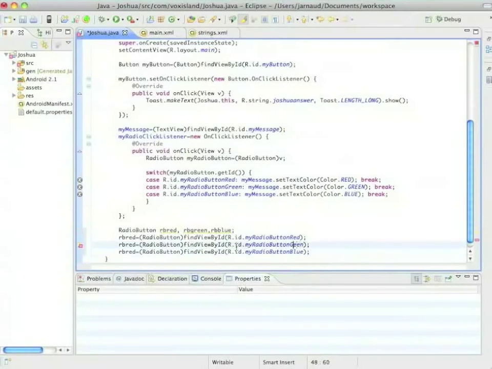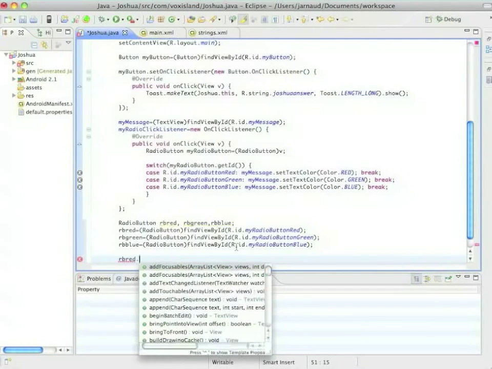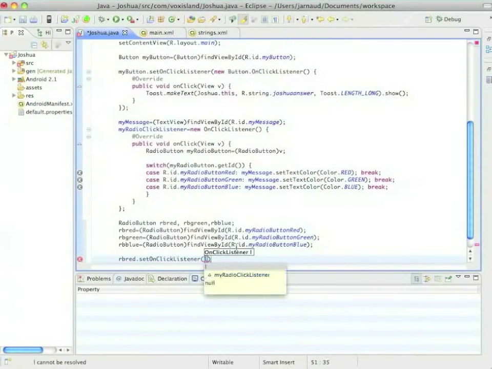And let's say that RB red is going to get me findViewById with R.id.my radio button red. That's it. Okay. Now same thing for green, and same thing for blue. Of course, I need to change that also.